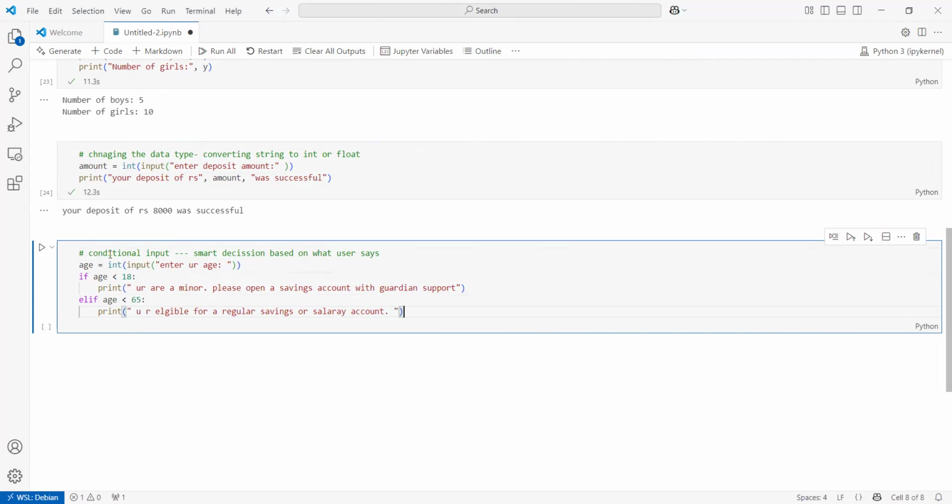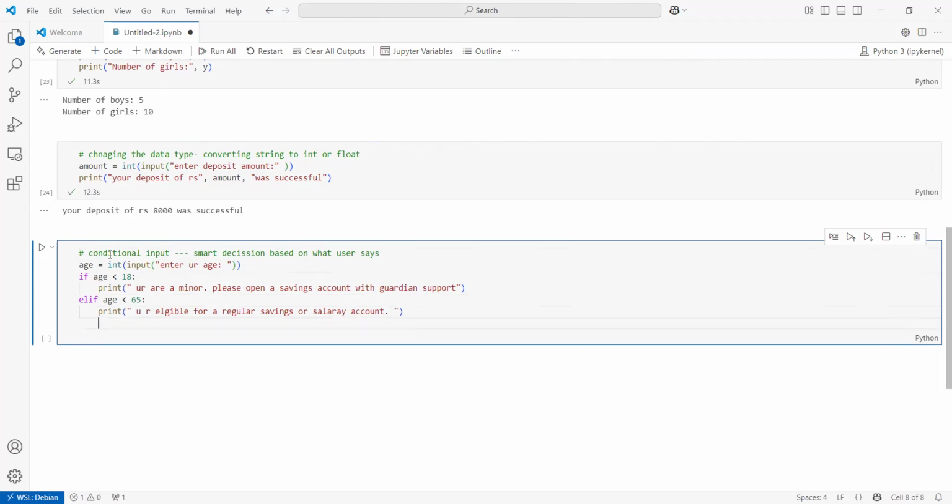There is one more condition, that is an else. We are having the else condition also here. Forget about these conditions for now, I will tell you after. We'll discuss about this later. Just see how the output we are printing.